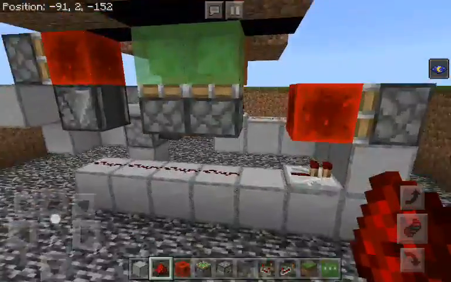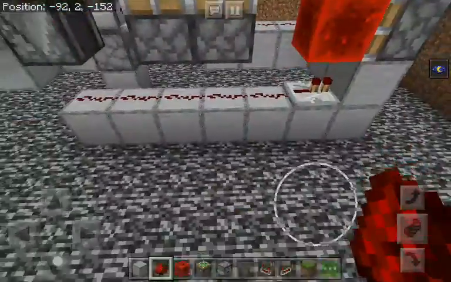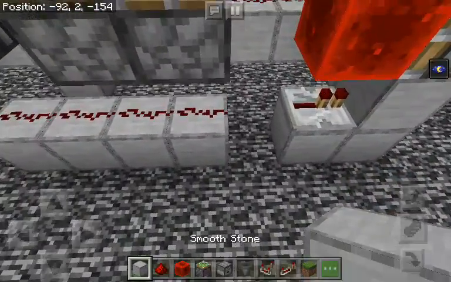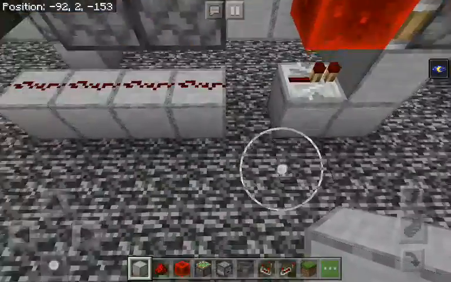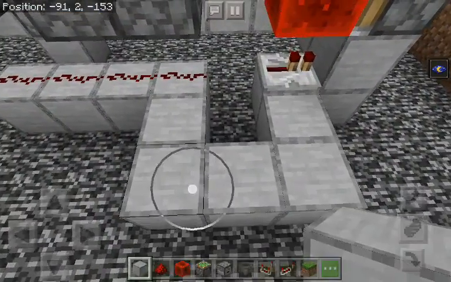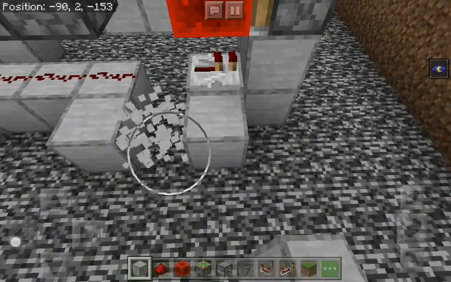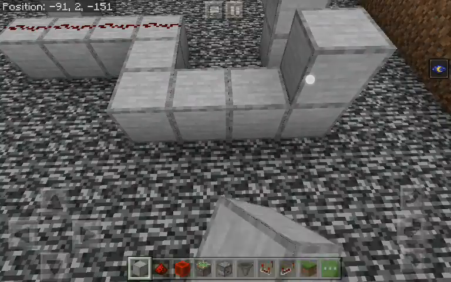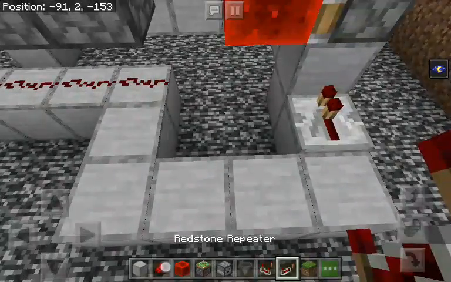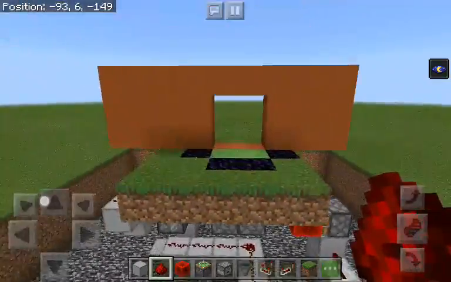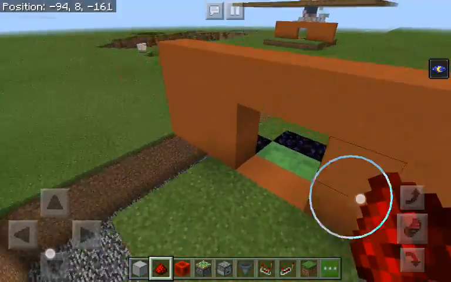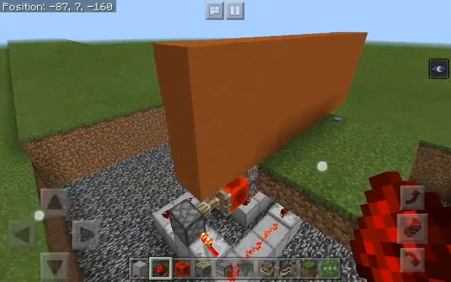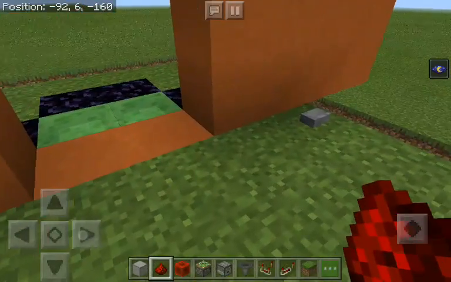So your door is all the way open. Hang on. So instead of, alright, so break the block right before the repeater and just... Oh, that's a problem. Okay. So instead, we'll just run it around like this. Because otherwise your door would never close. I mean open. Okay. Alright, there we go. It works.